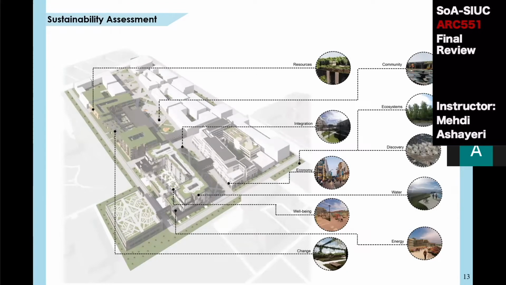So looking into our sustainability assessment, we really pulled from the 10 principles of the AIA design framework to help us understand how to make this site more sustainable. For instance, the walkable retail promenade integrates the surrounding community, as well as promotes wellness and economic growth for the area. Not only do we want to promote the area socially and economically, but we also looked into keeping the existing ecosystem that is already on the site livable. So we really wanted to enhance it and keep it as active as possible throughout the entirety of the area.